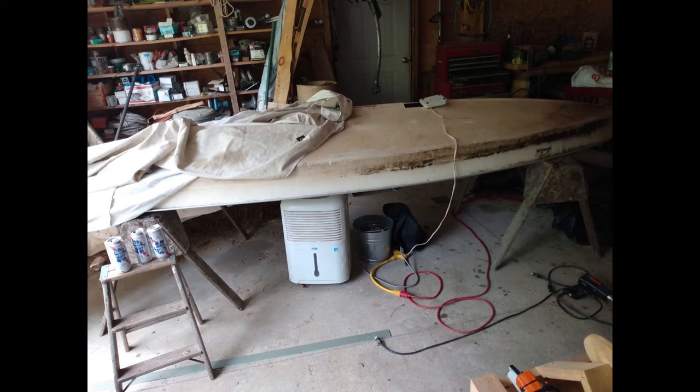So I think I'm going to call it probably dry enough for now, and then vent it over the winter or something like that so I can take it out sailing. I'm not going to spend weeks drying this thing. I want to take it out for a spin.